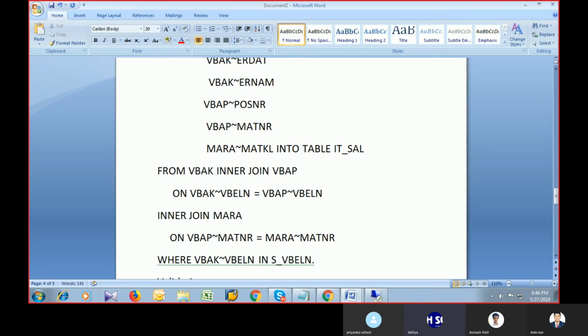Now this is the pseudocode that we are going to mention in the technical specification.